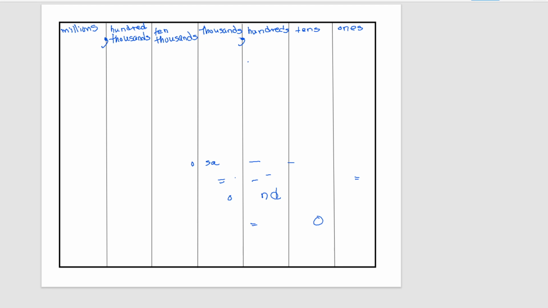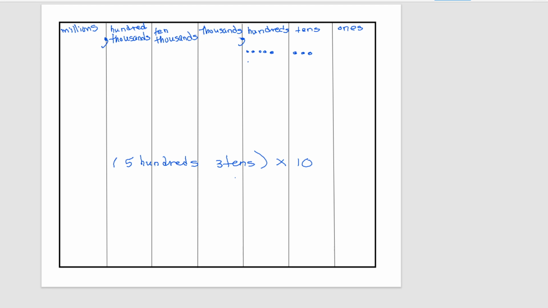Okay, this time we're going to do another multiplication problem, but we're going to do it with a mixed unit number multiplying by 10. So our number is 5 hundreds and 3 tens, and we're going to multiply by 10. So let's show that on the place value chart. We have 5 hundreds and 3 tens, and we're going to multiply by 10.